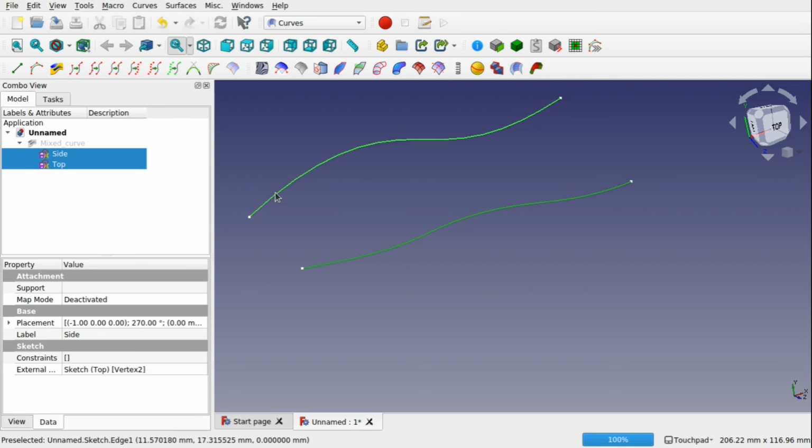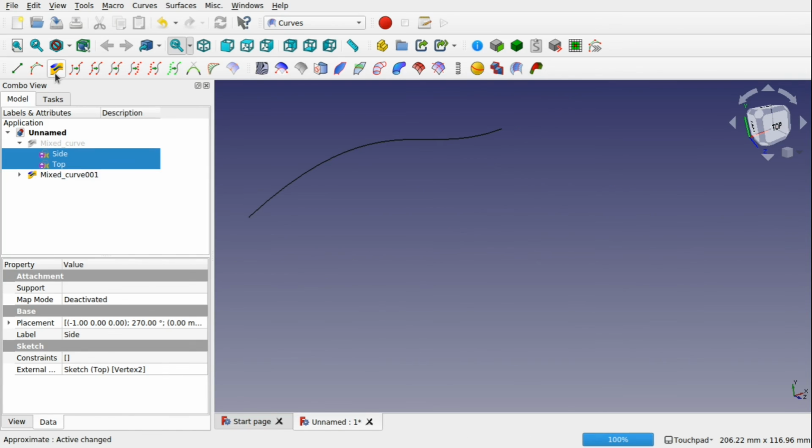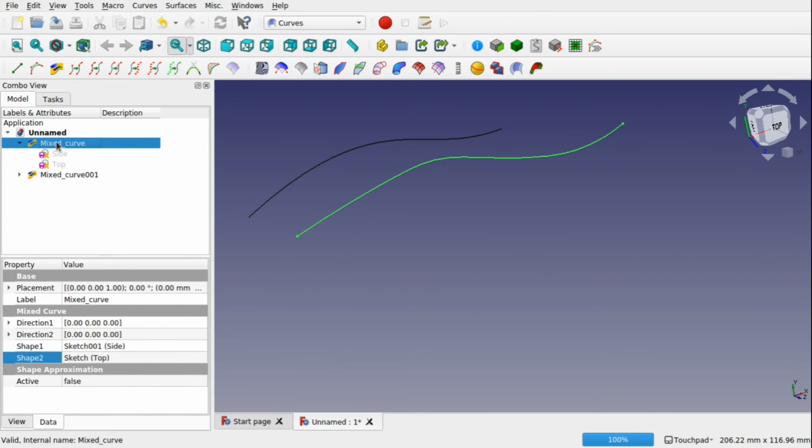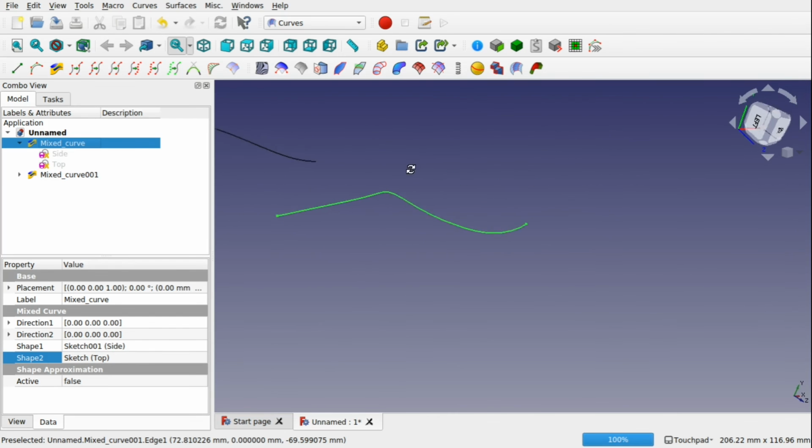Click the other one and click the mixed curve. So now you can see we've got a direction change here. And if we bring back the other mixed curve, you can see that we've got something a lot different now.